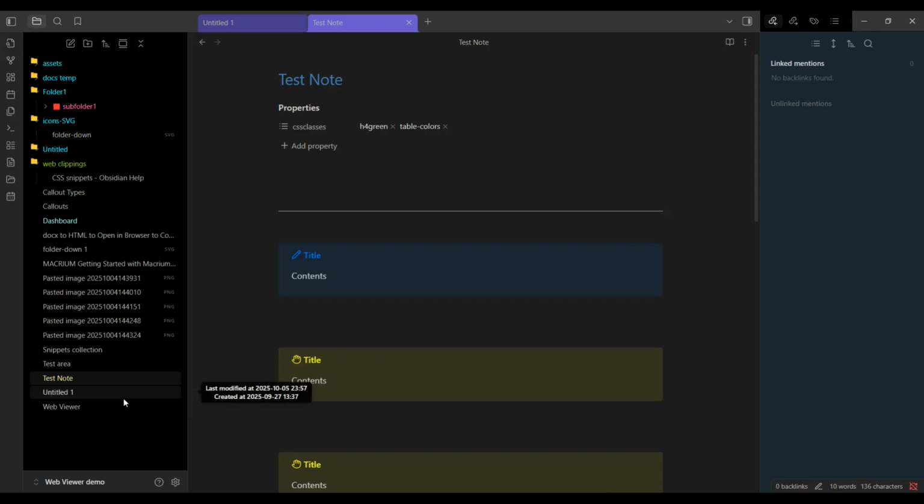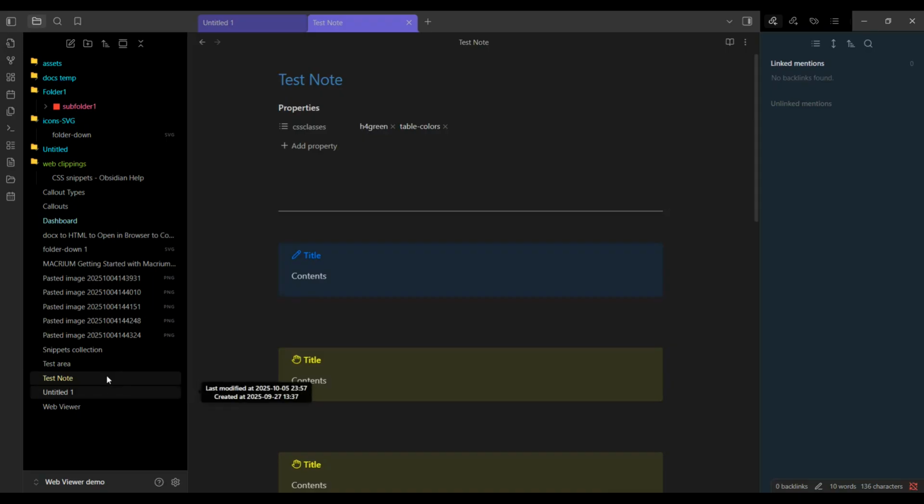In Obsidian's default setting, everything here has that kind of a grayish white color. I was having a hell of a time trying to distinguish folders from notes, which note was which, and I decided to color code things. And I just find it so much easier to work with and less likely I'm going to delete the wrong thing. I can just see at a glance what are the folders by the colors and the icons, what are the subfolders, what are the individual notes. It's just very, very helpful.